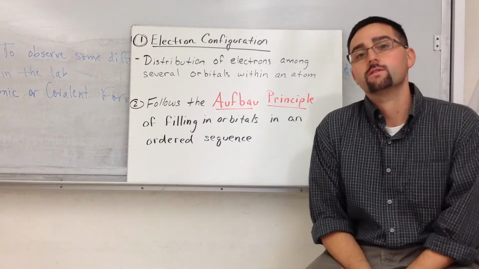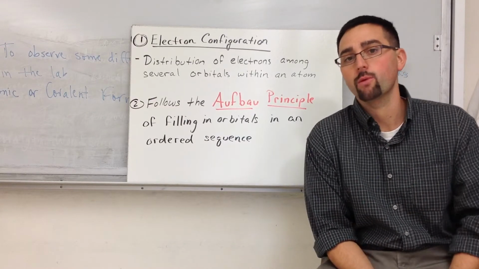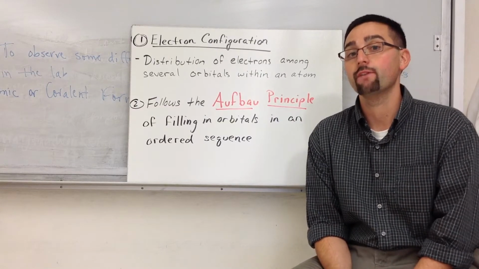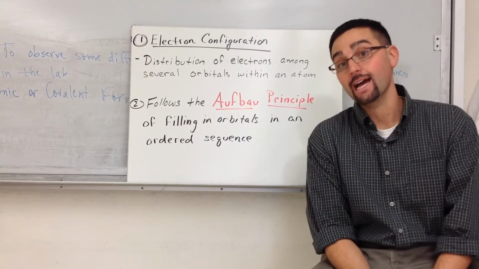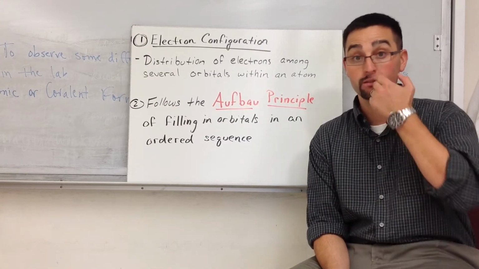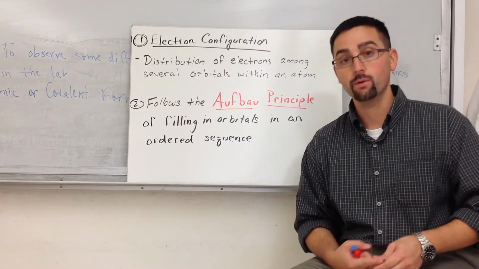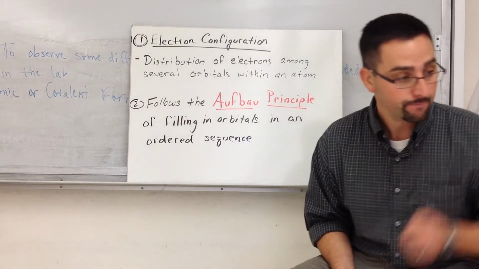Most students in my course have probably received a chart on the Aufbau principle and the order of filling in orbitals. If you haven't, what I would reference is a sheet that says the diagonal rule of filling in atomic orbitals, which is going to help you out today. You're going to need a notebook, obviously, and a periodic table.